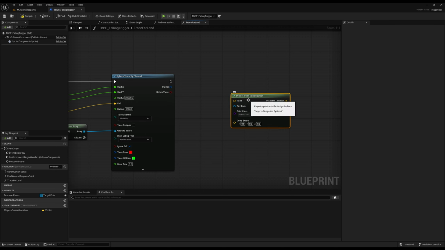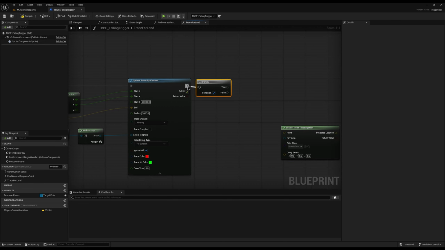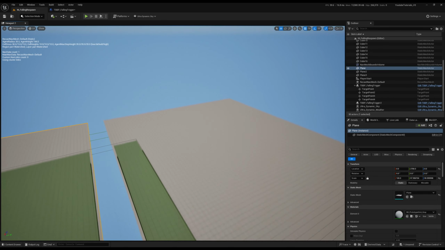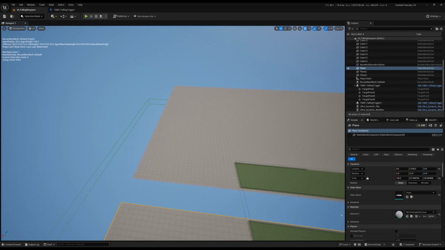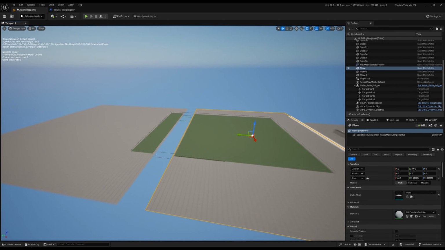This is one that's built in, and it basically lets you specify a point and then tell it how large of an area you want to be to get to that. And it should give you the closest location it can. It might be the exact location. So before we use that, let's just add a branch and make sure we've actually hit anything. If we haven't, then it means we're potentially hitting something far out of here. You know, the player's managed to completely do it all the way over here.